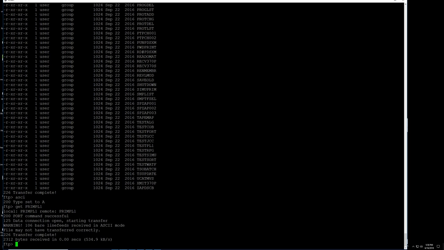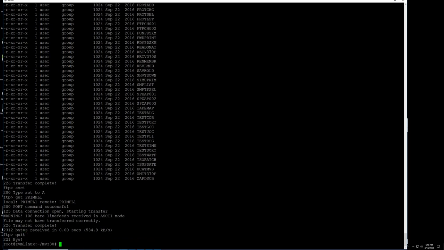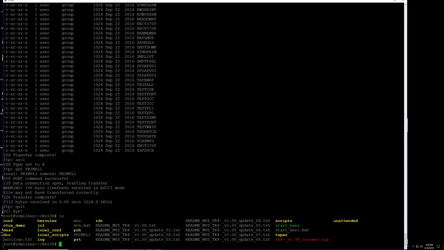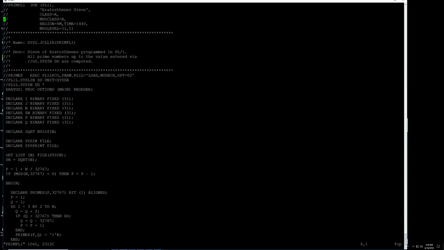I mean, it's already a lot to have an FTP daemon running inside MVS, if you keep in mind that MVS 3.8 was released in '82, '83, long before TCP/IP was a widespread protocol. It's a huge accomplishment by the community. So we downloaded this job, where is it? Here it is. So we're going to be submitting this now through the FTP interface. Now before we do that, I want to change some stuff here.